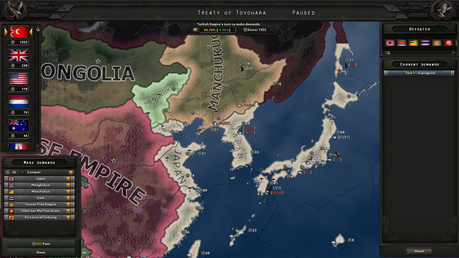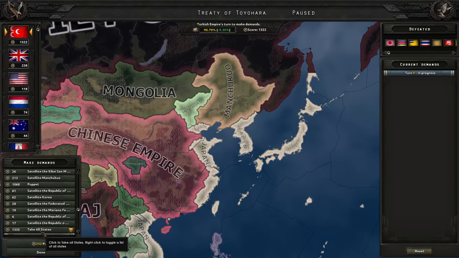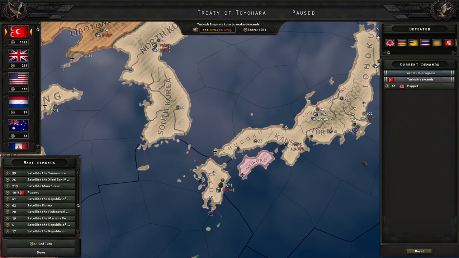Now, do we want Japan as a puppet? We should take them, yes. They have a nice fleet and they can be useful. So, take all states, untake something small here. Puppet, untake the rest. We get a Japanese puppet.